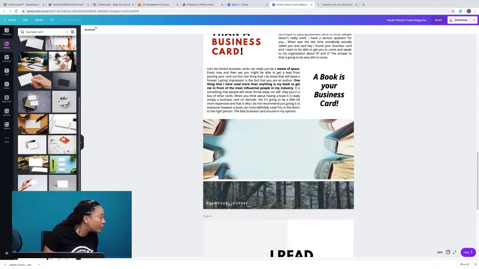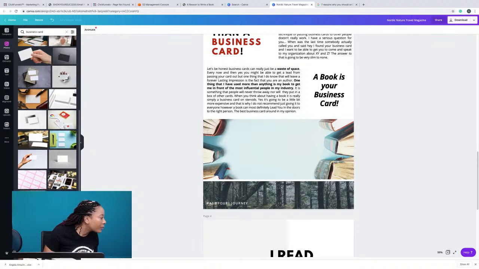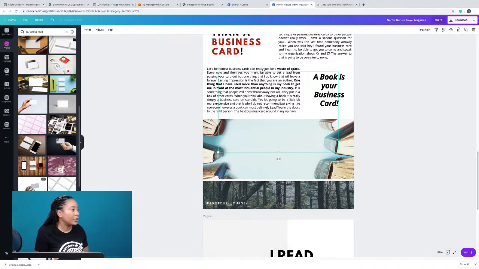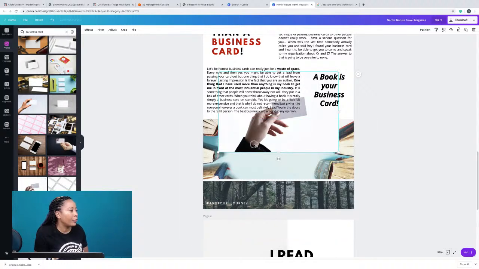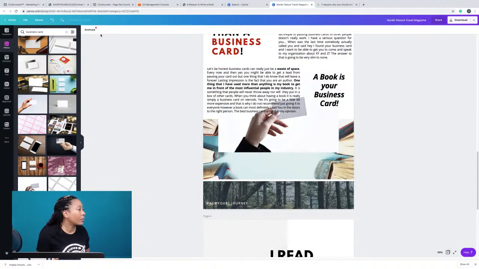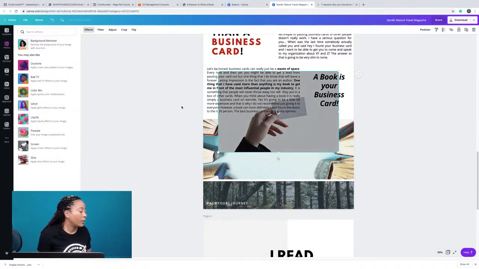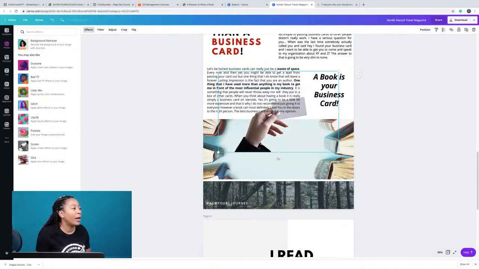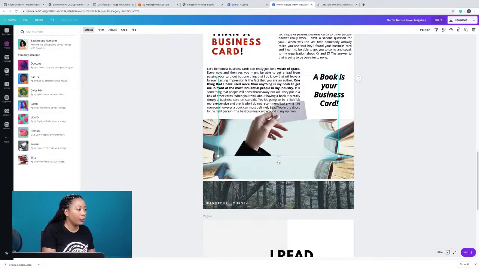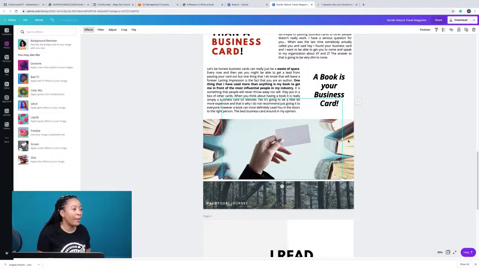Okay, let's use this image and see if we can remove the background. Okay. Effects, remove background. Now remember, in order to have this remove background feature, you need to have a premium account, I believe. So we're going to move her on down. Now, I'm not going to drag and drop, because if I drag and drop, it's going to try to drop it inside. So we're going to do that.